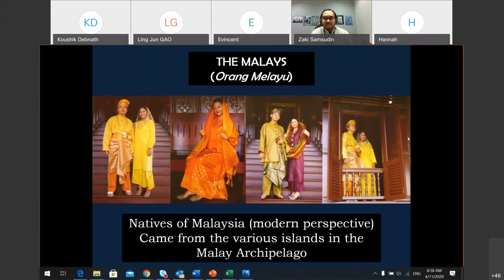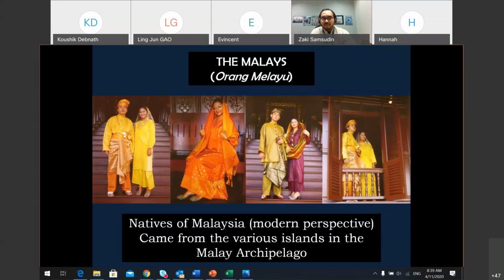Now, how is it then when I say that the Aborigines were here probably longer, and the Kadazan-Dusun also? Why is it that the Malays are considered to be the natives? Here's where we come to a debate that you have in human geography in general. It's not really that weird for you to argue that the Malays are the natives in this land, because we are looking at this from the modern civilizational perspective. Maybe the word modern is not used in a proper way over here. It's more like from a civilizational point of view.